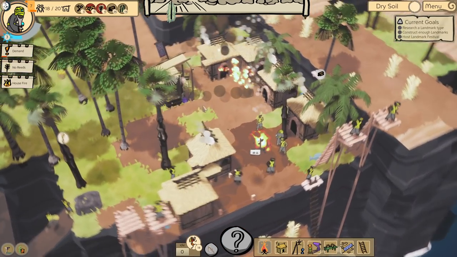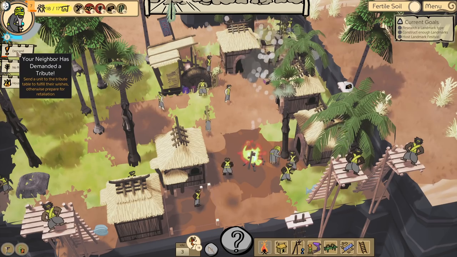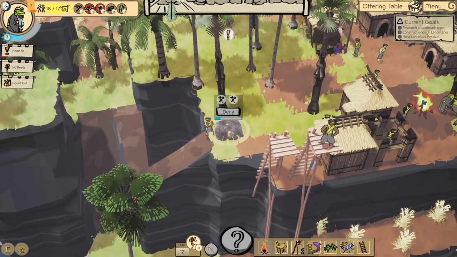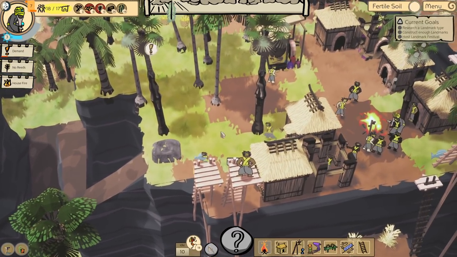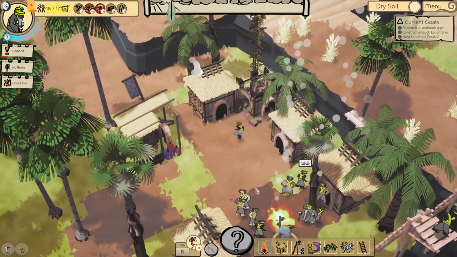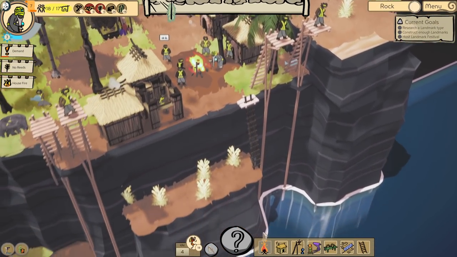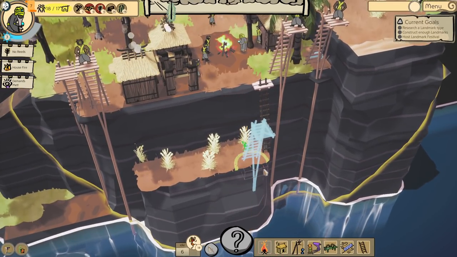Whoa! House fire. No reeds. We got it, though, right? We're done? Oh, we're still working on it. We'll do it, buddy. Okay, one more food, and we've got that under control. The house has been dealt with. Everyone's standing around doing nothing. Work on that. Okay, this is set up. Let's get our fish. Demand's been met.